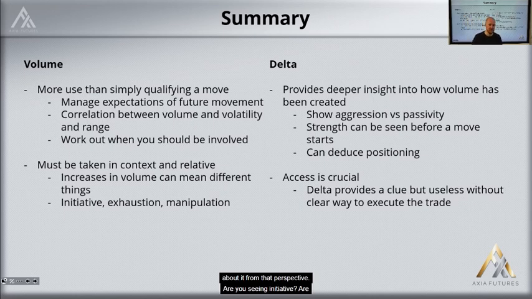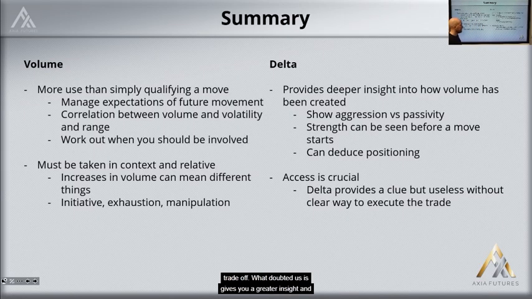Are you seeing initiative? Are you seeing exhaustion? Are you seeing manipulation? Are you seeing volume generally falling off, which is indicating the end of movement and the potential of reversal? Remember, volume is only going to give you potential, just like delta. They give you potential, they enhance your understanding of what's going on, but in no way can they say now is the time to take the trade on.